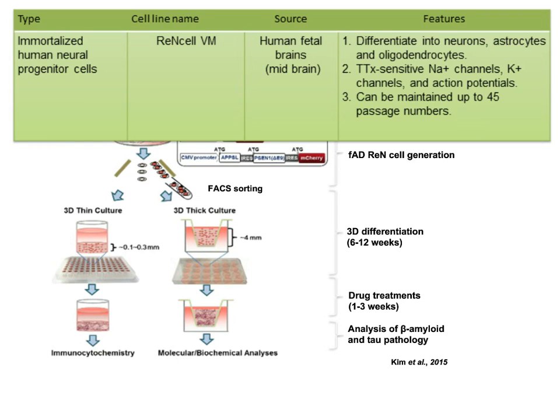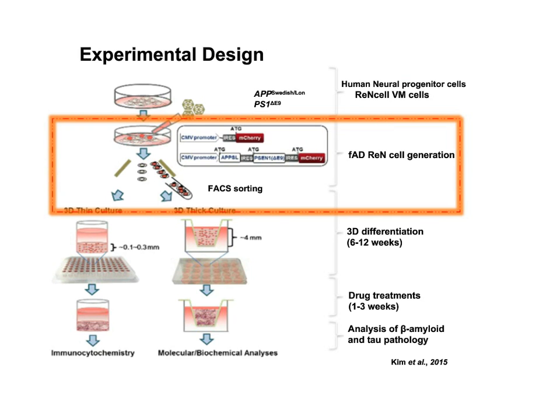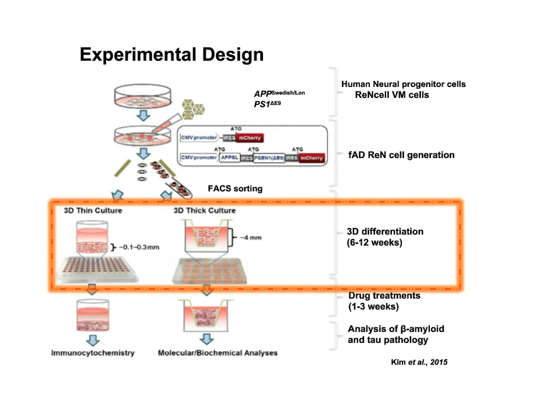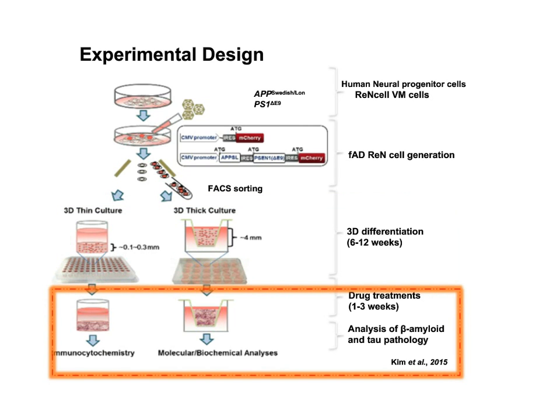Next, we used the lentiviral vector system to transfect these cells to express high levels of FAD genes with multiple mutations. After that, we use FACS sorting to not only cut out the non-transfected cells, but also enrich the cells which express high levels of these FAD genes. And we use two different 3D culture systems. I'll explain later why we had to go with these two systems, but generally it takes about 6 weeks for the differentiation and development of A-beta plaques. And then we see the tau tangle pathology around 8 to 10 weeks.